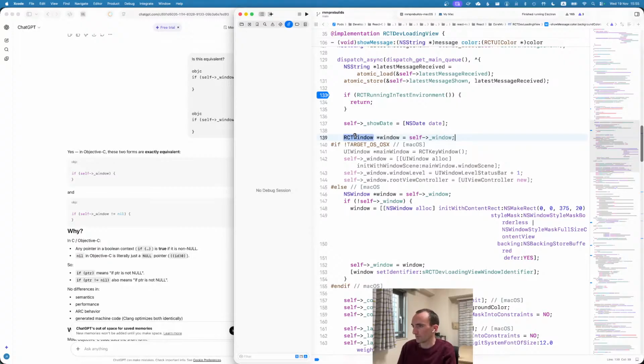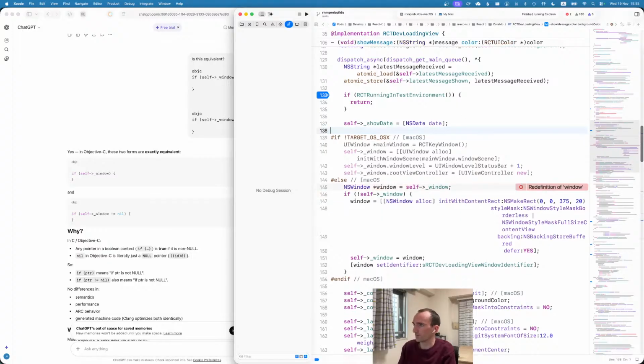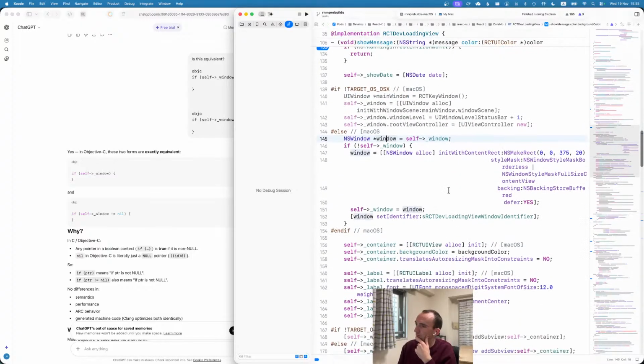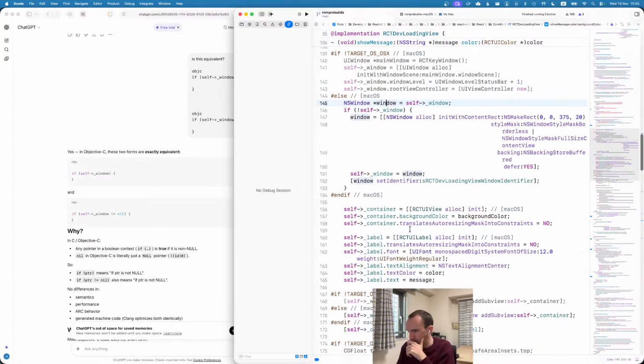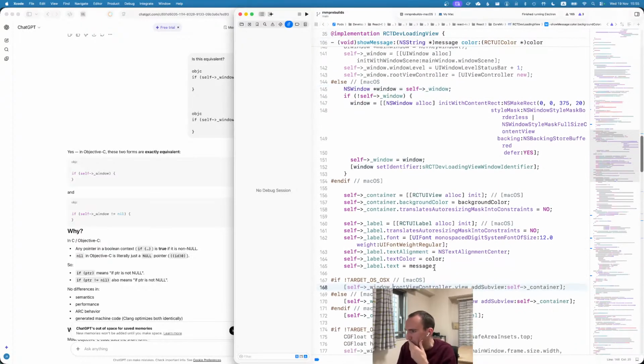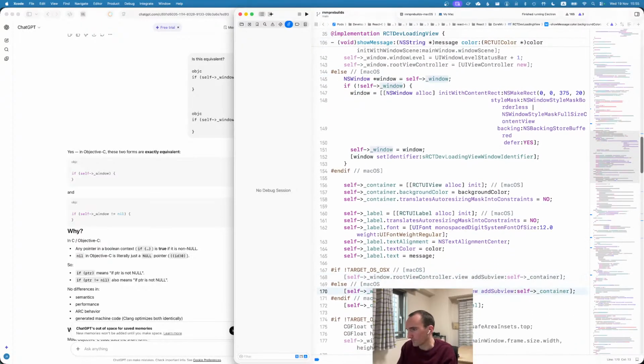But do they have such a thing? Yeah, they didn't invent it. Oh, I need to import a header. So there is no environment agnostic way to refer to window. But fine, okay. Let's do window then.